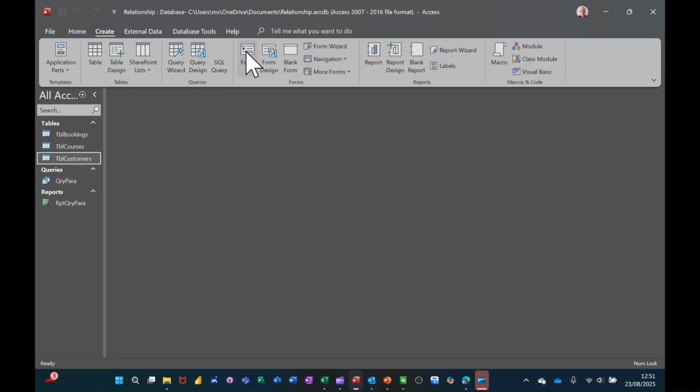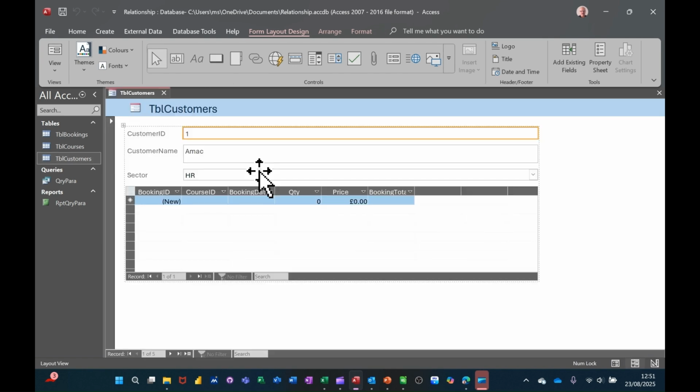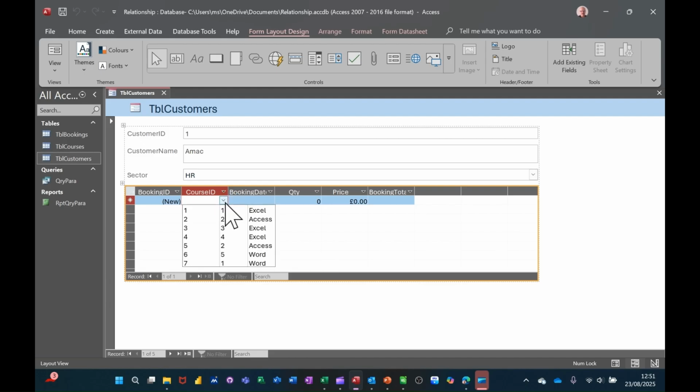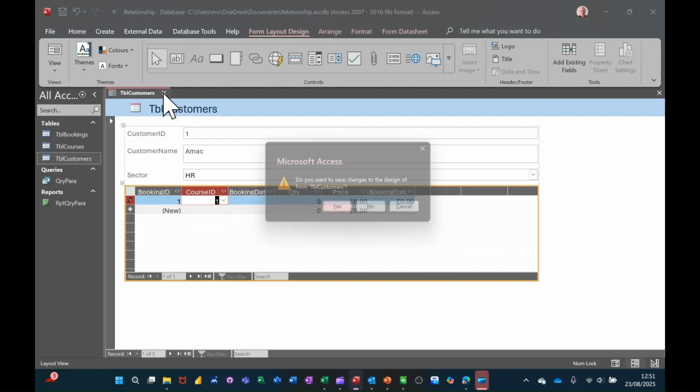So customers, create a form. So that's giving me the bookings ID per customer. So the bookings table is in there, and in there I have the drop down list for a course. So I can select that and it just gives me course ID 1, and I'm not really seeing what that is. So I don't want that.